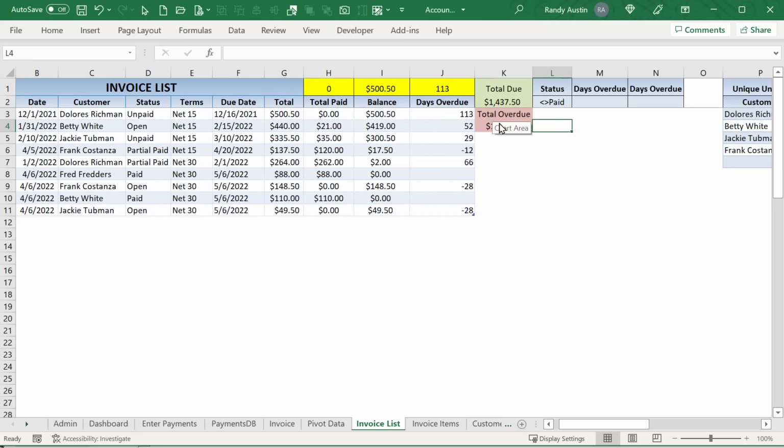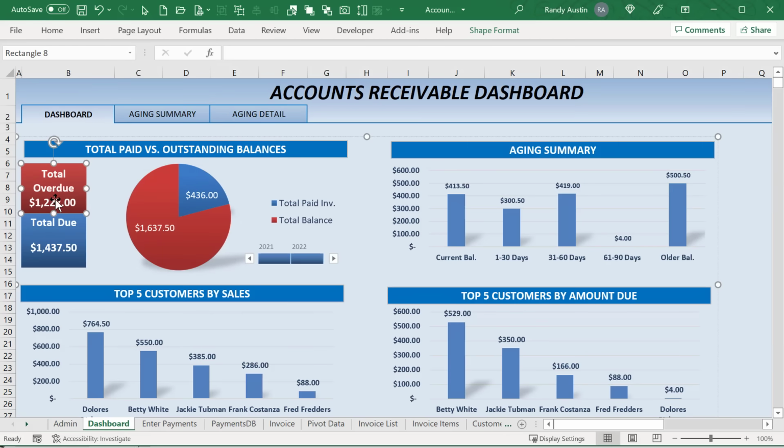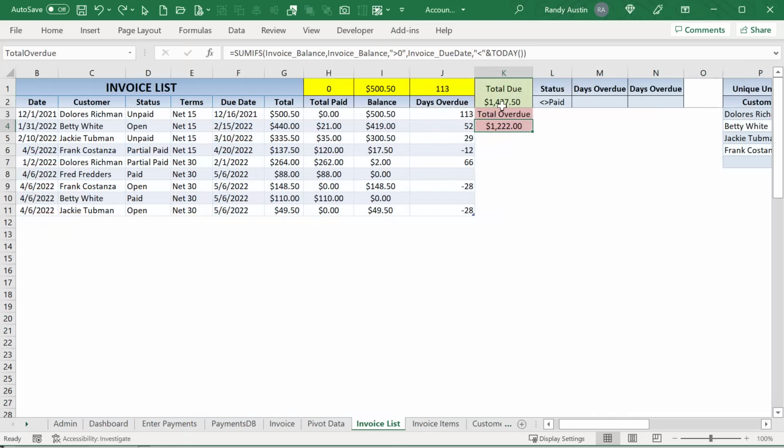That is going to let us know that of the total due, 1,200 of the 1,400 is overdue. So once we have those, we can then put that inside our dashboard. We can do that very easily. I've just built some shapes here. We have a text box shape that's simply linked to the total overdue, and our total due is simply linked to the total due. Those are two named ranges that I created for a single cell, one on total overdue and one on total due. So that's how we get that relatively easily.